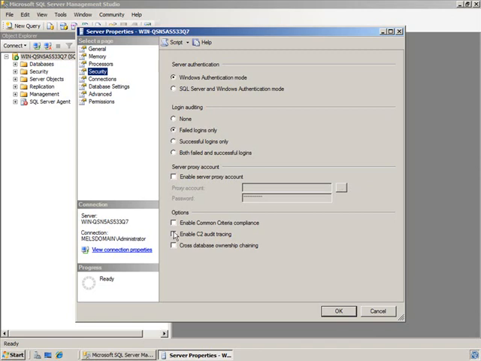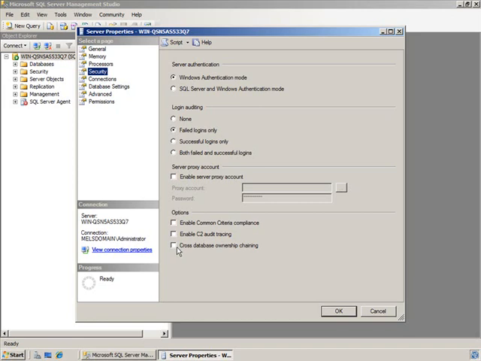And then at the bottom here, we talked about the C2 audit tracking and the common criteria compliance. Both of those options are here. I could turn those on. And then SQL Server also supports a chaining of ownership across databases. In our particular case, we've been working with one SQL Server database, and it hasn't had to interact with any other databases. So when we dealt with permissions and ownerships and things of that nature, they were all local. But that isn't always the case. So here you can allow cross-database ownership as well.